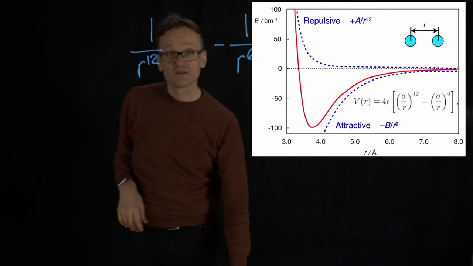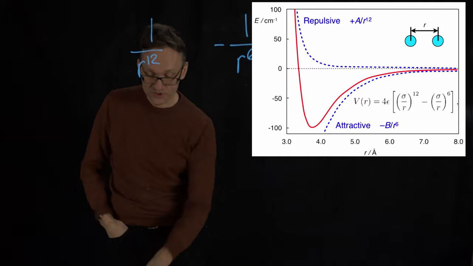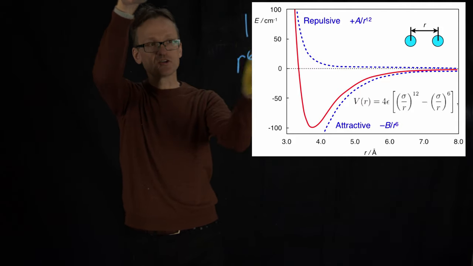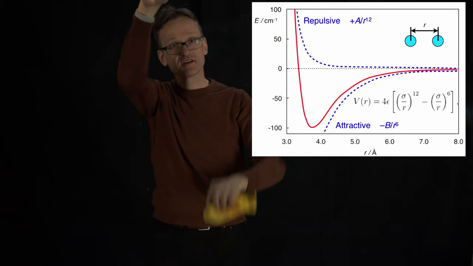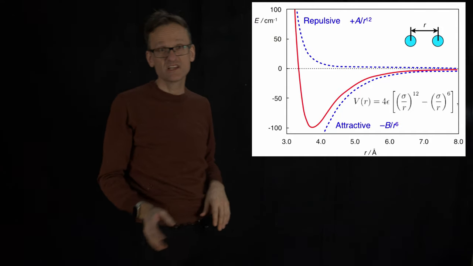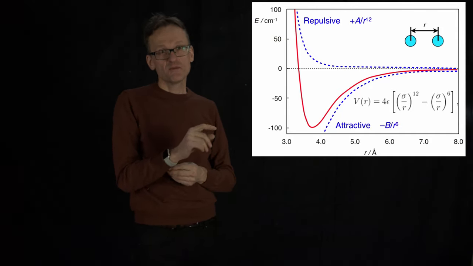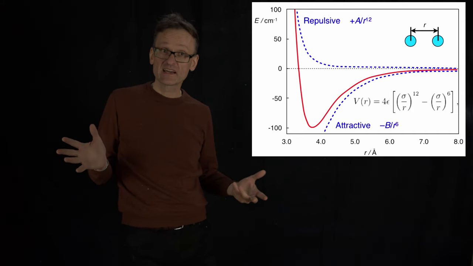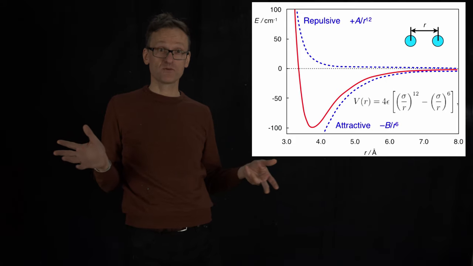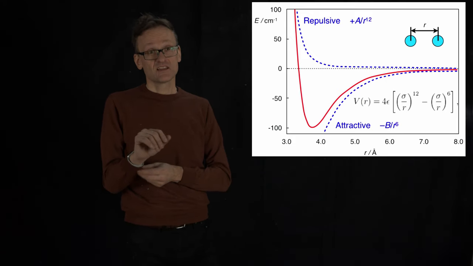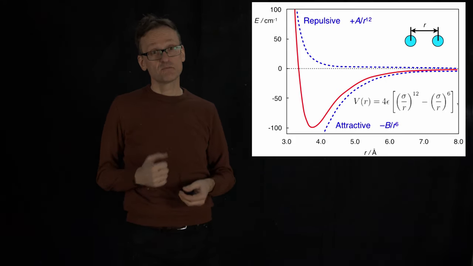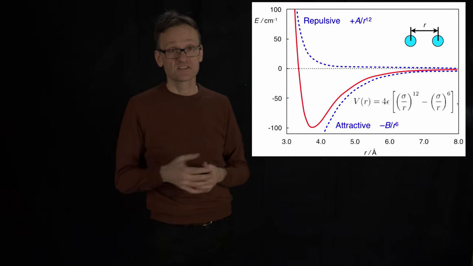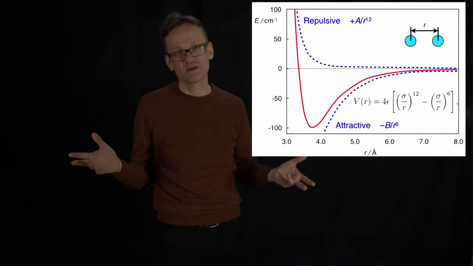How good is this approximation? Well, it is not just good. It is very, very good. It is not quite as good as Buckingham. But I have to confess that the Buckingham approach too is not exact either. Remember when I showed you that atom being surrounded by all other atoms. This is really a collective effect, particularly the induced dipole measures. So you would actually have to calculate triple interactions, quadruplet interactions, pentuplet interactions, etc. And that is simply completely unrealistic.